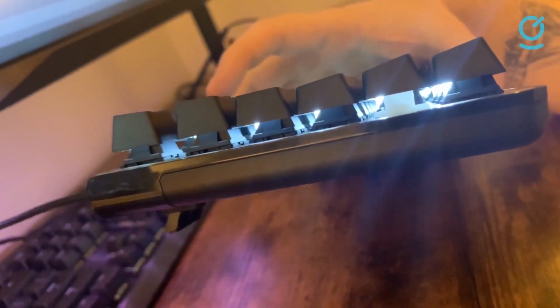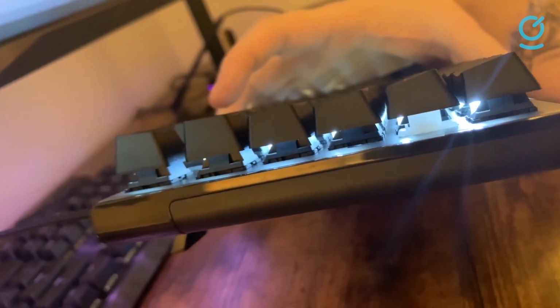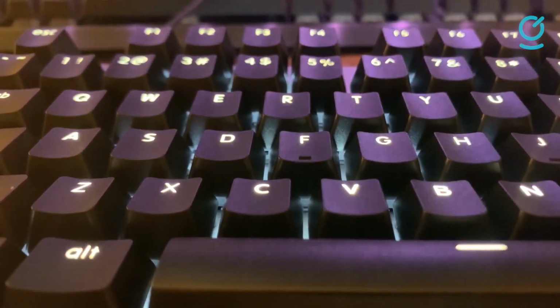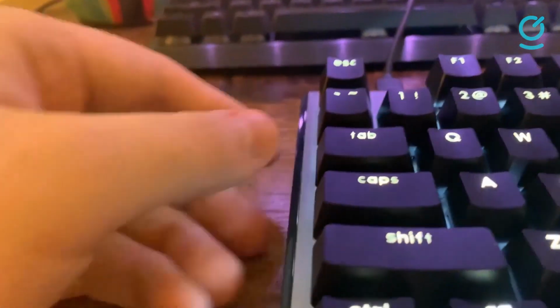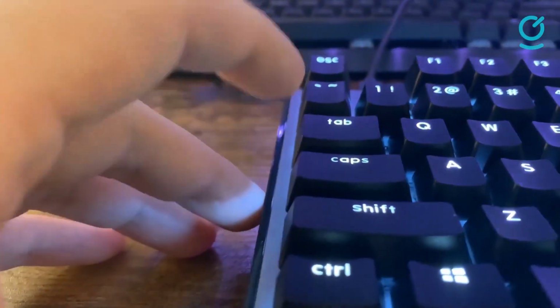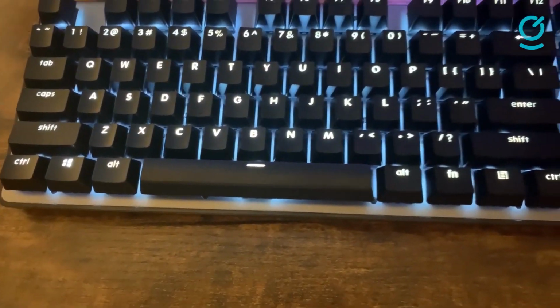Those red switches do cost more than their Chinese counterparts though, so there were a few compromises to put the G.Skill KM360 together. It's quite light at 685 grams, which you might not like if you want a keyboard that's guaranteed not to budge on your desk. It also doesn't have any dedicated media keys, which might be a deal breaker for some. All in all though, you get a heck of a good keyboard with the peace of mind of genuine Cherry MX red switches. Not bad for the price at all.